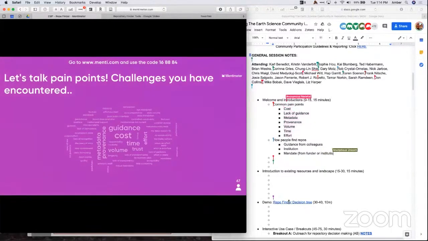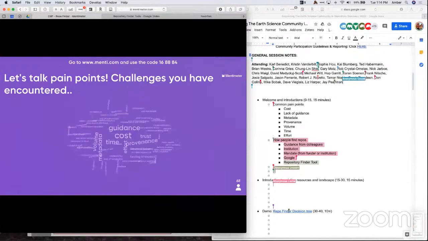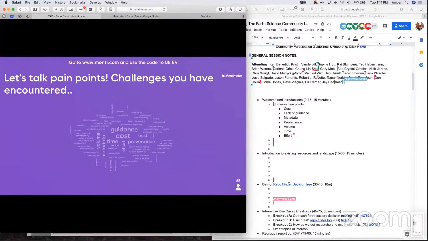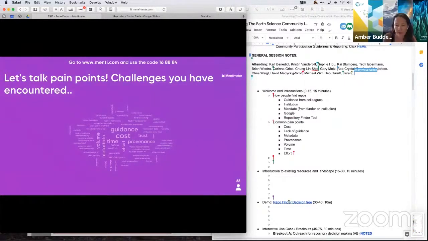Hi, this is Sarah Ramdeen. In thinking about Sophie's question from my own perspective, working at a repository, part of it comes back to funding again. What is the scientist funded to do in order to support putting things into a repository? And then what is the repository funded to do in order to support the scientists in doing that? We often have built into grants things like hosting webinars on how to use our services, and those get nixed because it's not science. I'm probably not phrasing that right, and there's more to it than that, but sometimes there are limitations on how you can support usability in the repository, and I think it comes back to funding. Yep. Yeah, that's a great point.